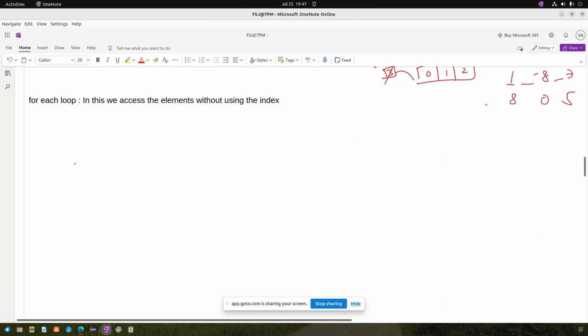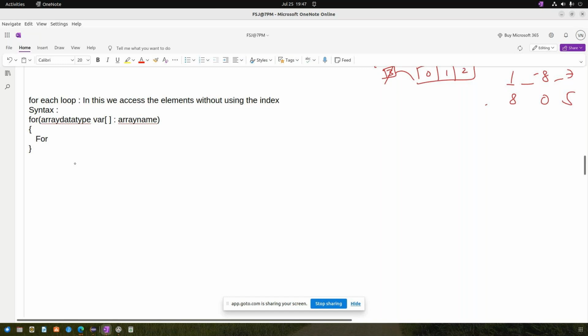Now what I need to do is go with the syntax. For here you have to say array data type, variable, colon, array name, and then go for a nested loop again.